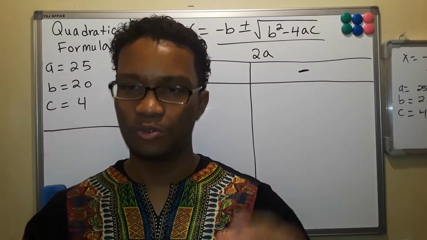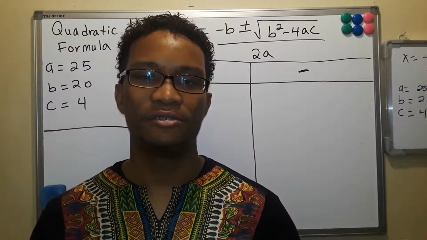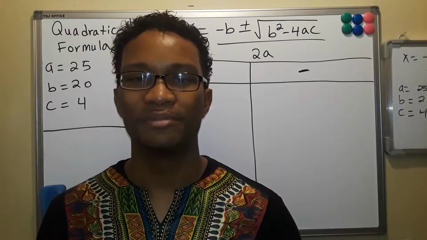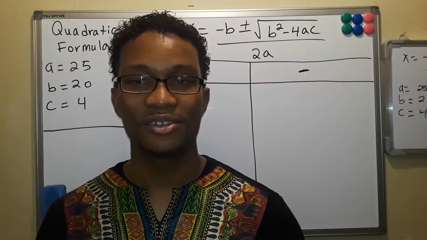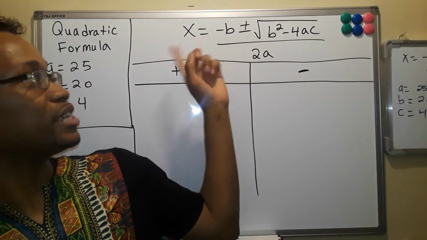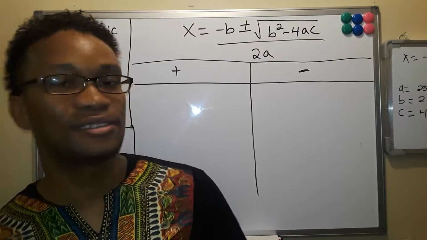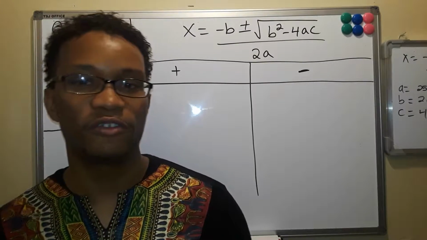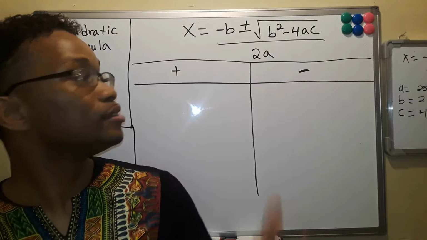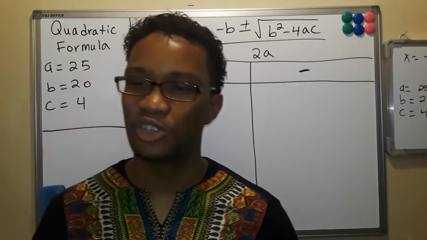Sometimes when you're working with polynomials, you can find x easily by factoring them out, but that's not always the case. So you use the quadratic formula, which is x equals negative b plus or minus the square root of b squared minus 4ac, divided by 2a. So you can find x, which is the shortest way.